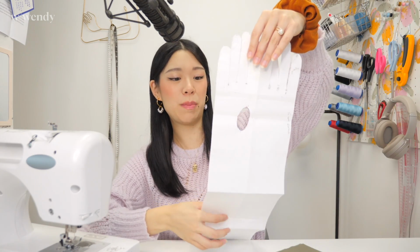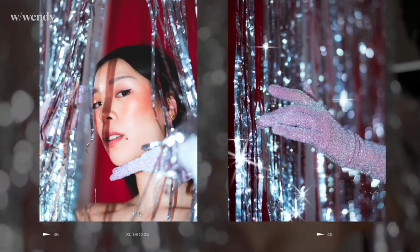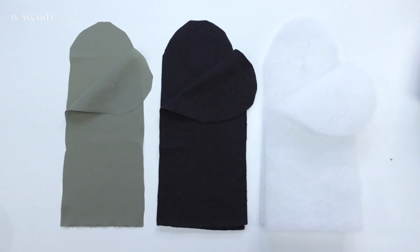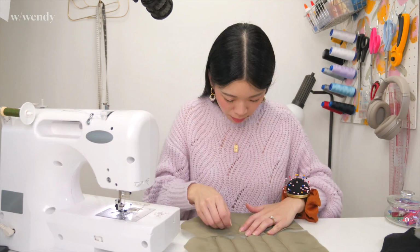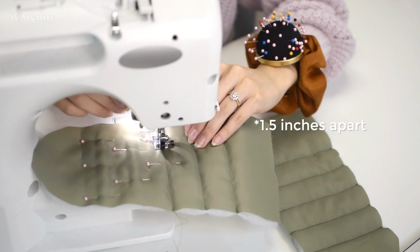From the materials, we're gonna cut out a mitten pattern. I took the glove pattern that was developed when I did last year's Ariana Grande gloves, and you just merge the fingers together and it's a mitten. There are 3 shapes in total that come out of this: one back of the hand, one palm of the hand, and one the finger. Assemble. I always just look at the reference photo. So they have 1, 2, 3, 4, 5 stitches that go across. Looks like they're roughly an inch apart from each other.